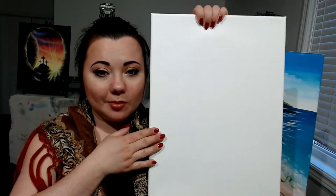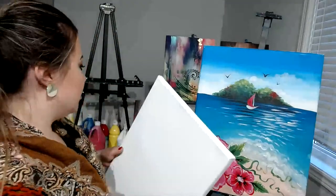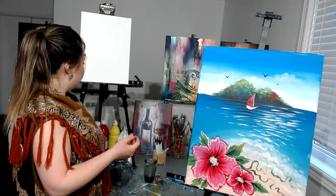The same steps will apply regardless of the size of the canvas. The only difference is you're going to need to change the size of your brushes based on the size of your canvas. So if you go with 16 by 14, you might want to use slightly smaller brushes than if you go with 16 by 20. And the same if you go with an even smaller one, let's say 8 by 10, of course you're going to need to adjust the size of brushes as well. So that's pretty much all you need to know about canvas. I'm going to put it aside for now.